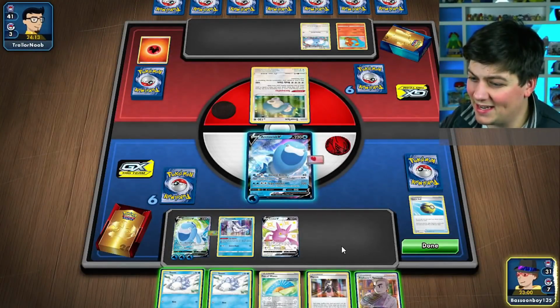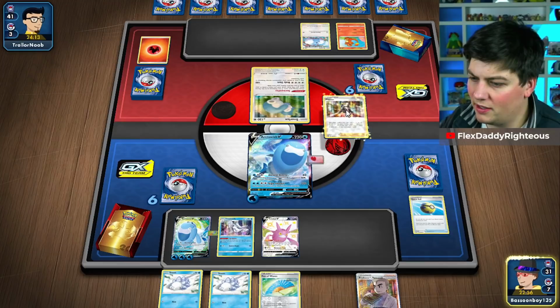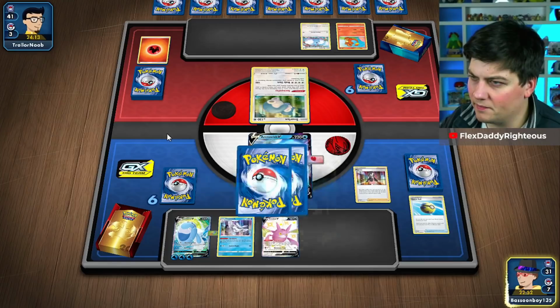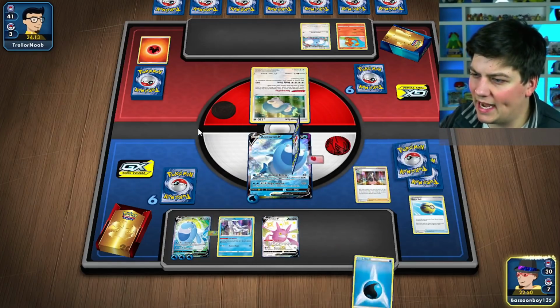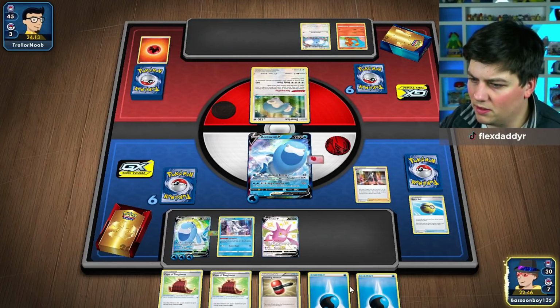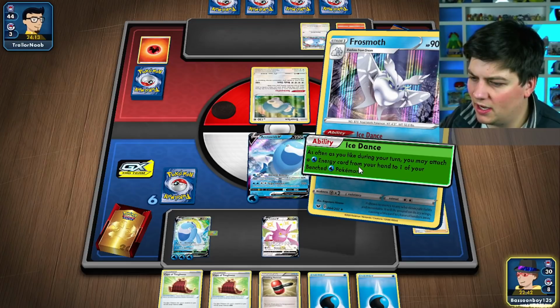Frosmoth's gonna do 60 damage, so I don't really feel too good about it. And then we're looking for one single energy. All right, Marnie. Looking for one energy. Take out the Lax. We do get them. Yo. Okay, very good. Thank you. Thank you for your acquiescence. Ice Dance.